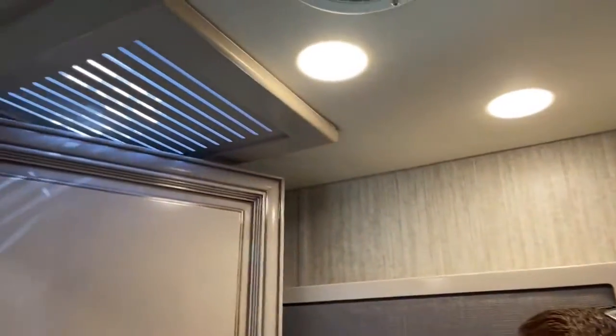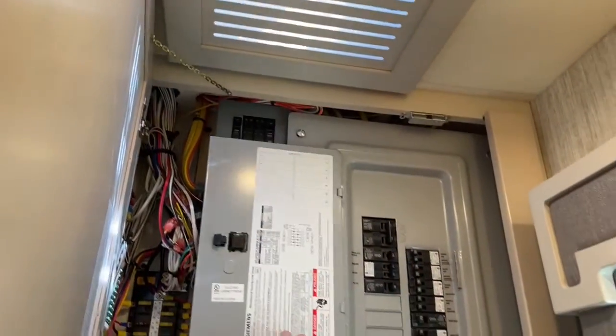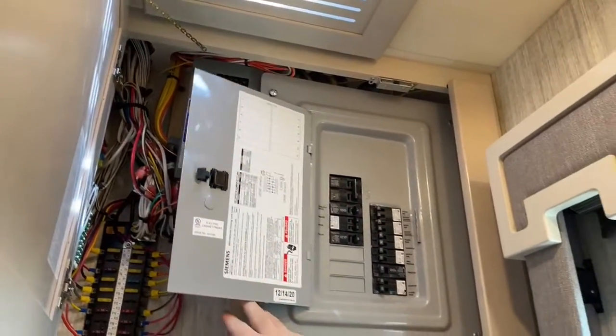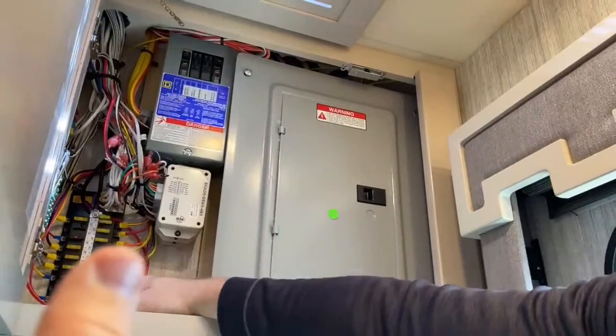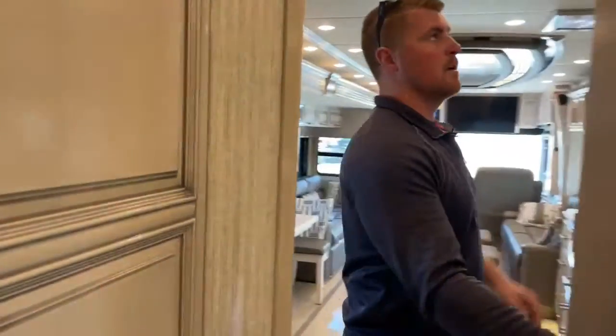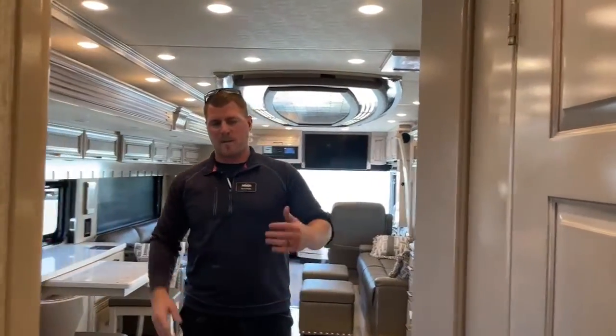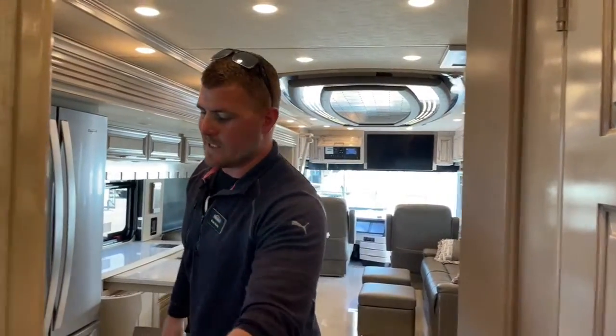It's gonna be kind of tough to see this one, but also in this bathroom is gonna be all our fuses and circuit breakers for this house. So if I open up this panel, we've got all of our 110 volt circuit breakers, fuses over here on the left, and just a couple more circuit breakers up top. I'm gonna close that. So everyone saw it with the slides closed, but I just wanted to reiterate, that was a ton of space to get to that bathroom.